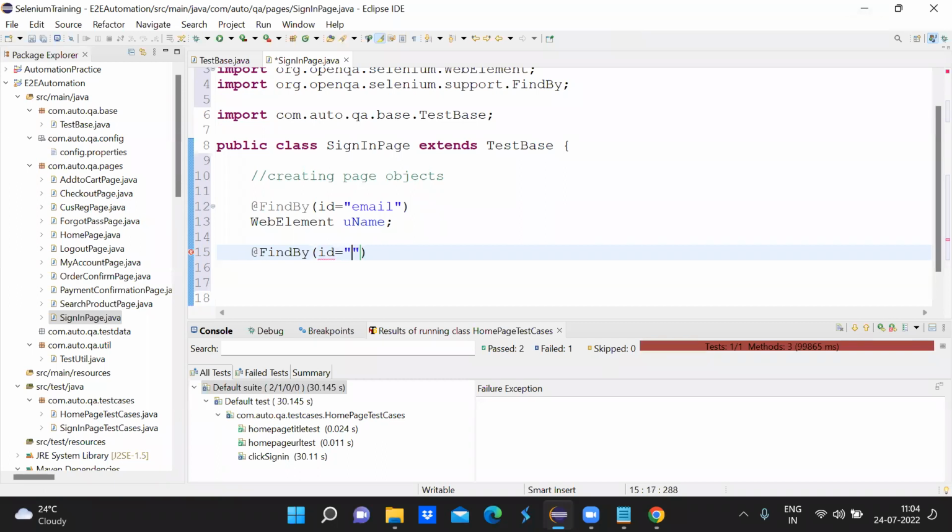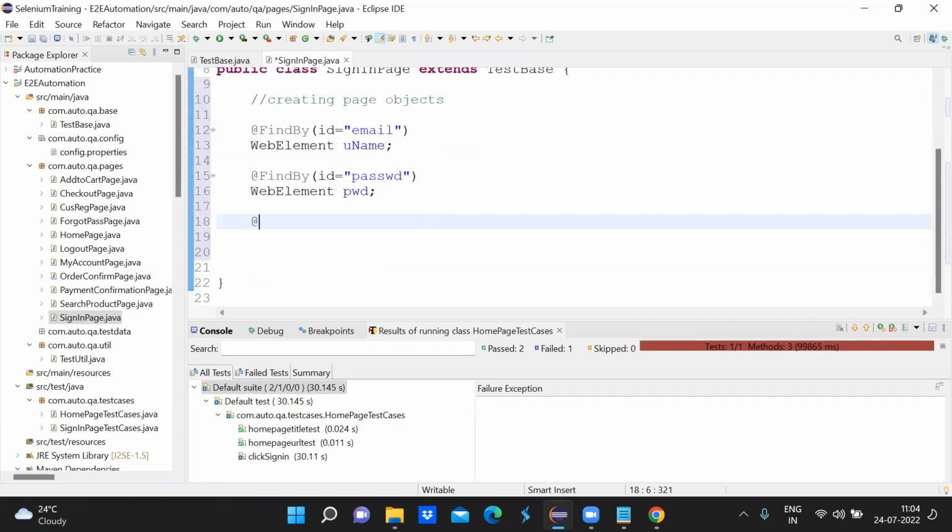ID equal to pwd, and then sign in. Click on the login button.